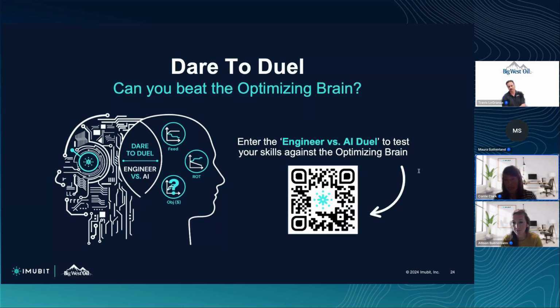Now, there are steps we can take in order to mitigate that. So if you have a manipulated variable that, hey, half the time we don't run feed through this line, so this is only really a manipulated variable we can use for 50% of the time or 70% of the time. If we know that during the planning process, we can actually make that manipulated variable what we call a flexible MV. And so when it goes out, the model then knows, hey, I can no longer use this MV. I'm going to use my other handles to compensate. And so you can actually continue to control and optimize through that.